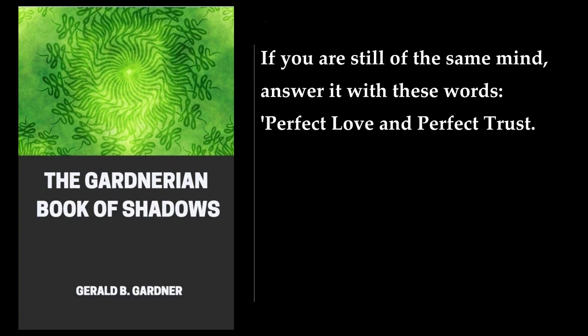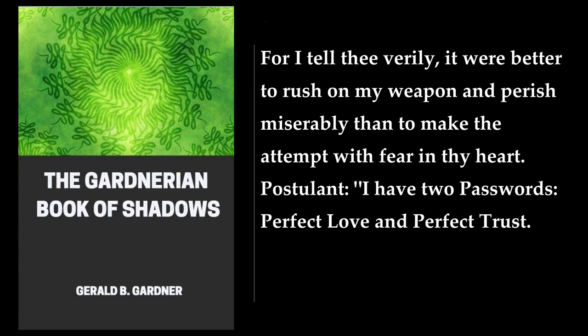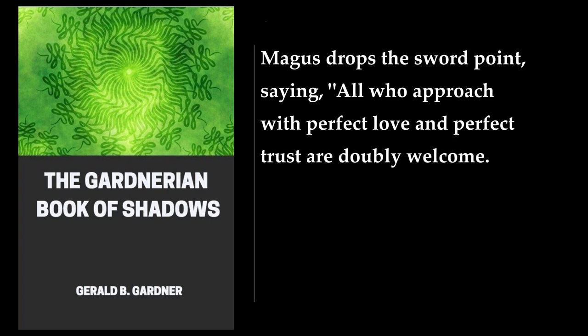Placing the point of the sword to the postulant's breast, he says, O thou who standeth on the threshold between the pleasant world of men and the domains of the dread lords of the outer spaces, hast thou the courage to make the essay? For I tell thee verily, it were better to rush on my weapon and perish miserably than to make the attempt with fear in thy heart. Postulant, I have two passwords, perfect love and perfect trust. Magus drops the sword point, saying, all who approach with perfect love and perfect trust are doubly welcome.